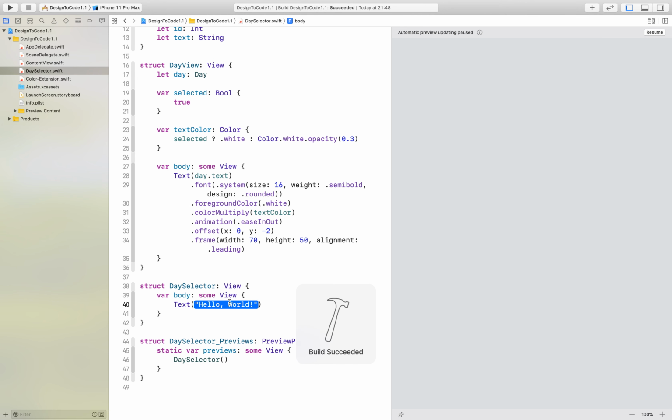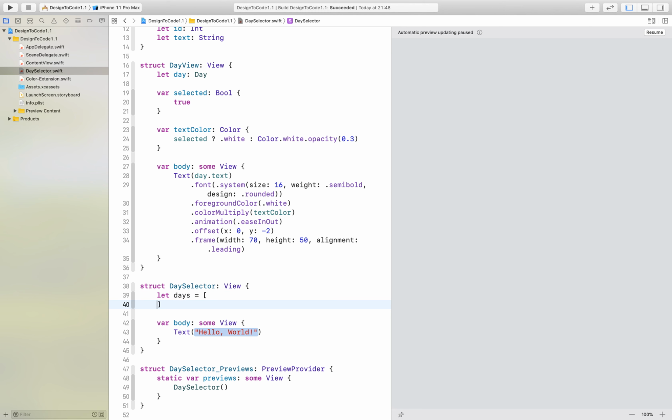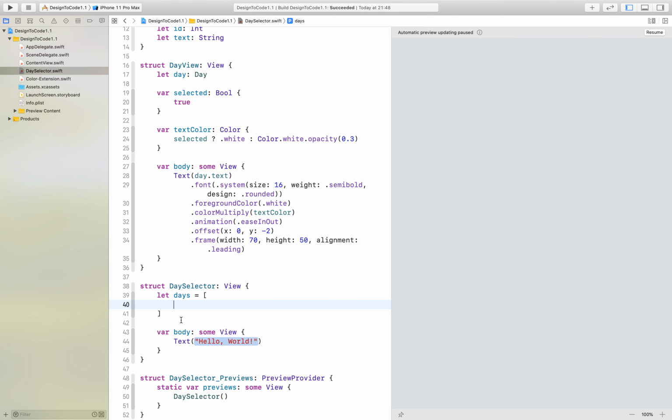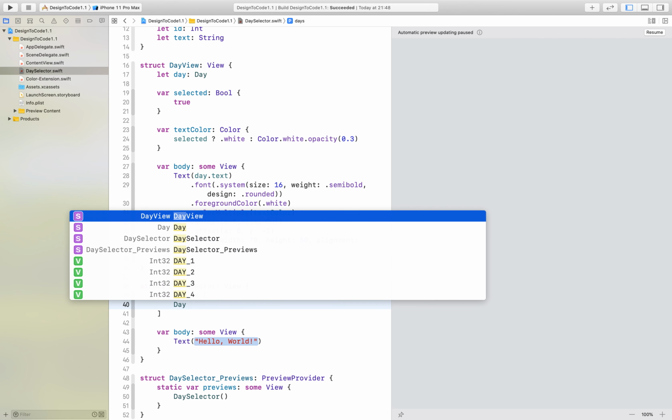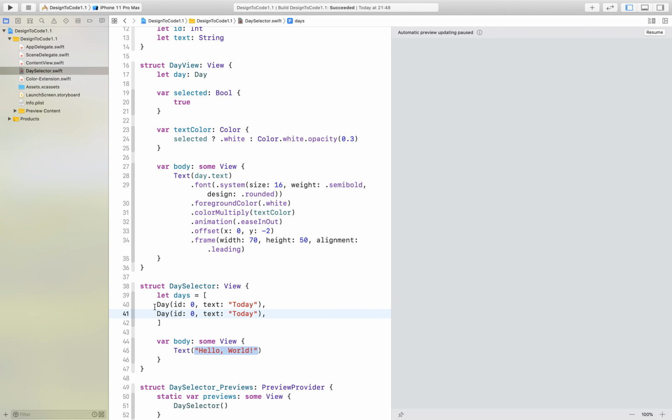So now we can focus on the day selector. And first of all, we have an array of days which stores all the days that we have in our day selector. And I will just start with some example data. First of all, of course, today.